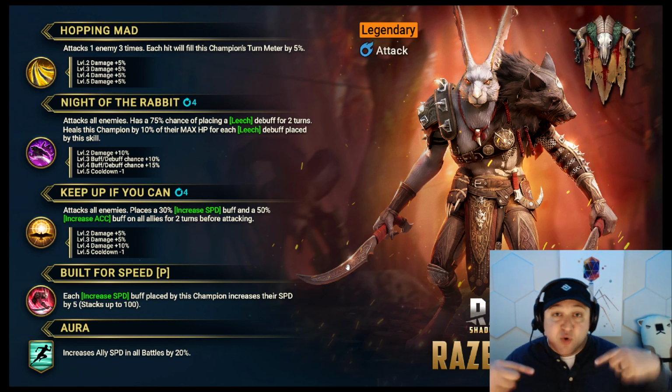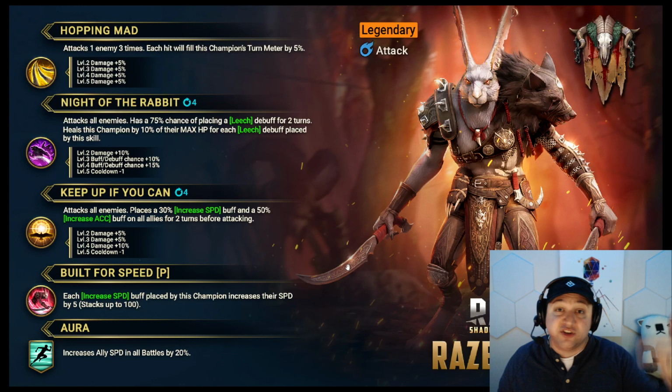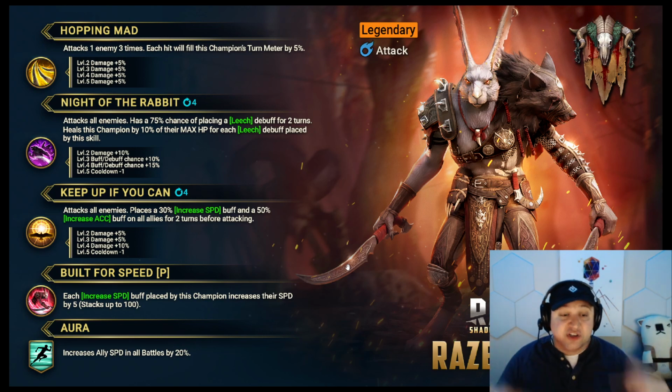This champion, because he moves so fast thanks to that extra 100 base speed from his passive, and also his AoE or his A1 turn meter boost, it's going to be very, very easy for him to actually lap the rest of the champions on your team, and therefore he will be able to keep that increased speed buff up with 100% duration. Also, he's bringing that increased accuracy buff.